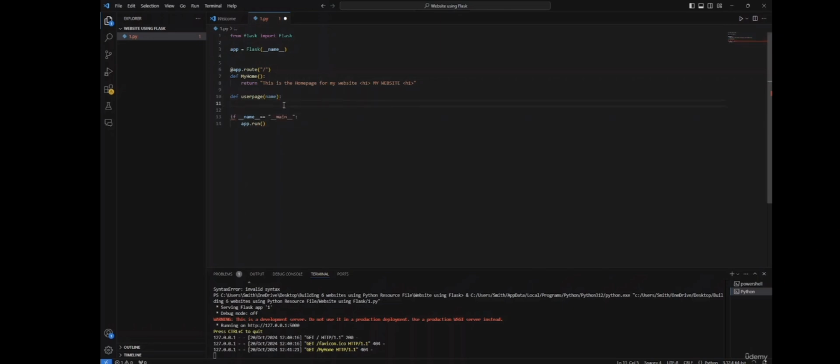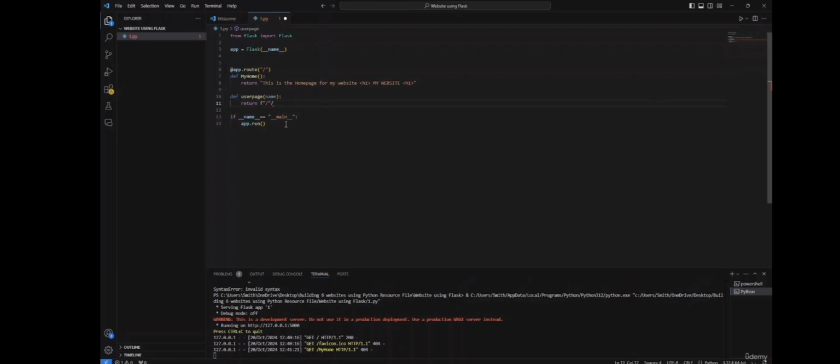Let's click on enter. And over here, now I am going to return. I'll just type return, give it a space, and after that, I'm just going to use an f string. So I will just type f over here, and after that, I will open my quotation.